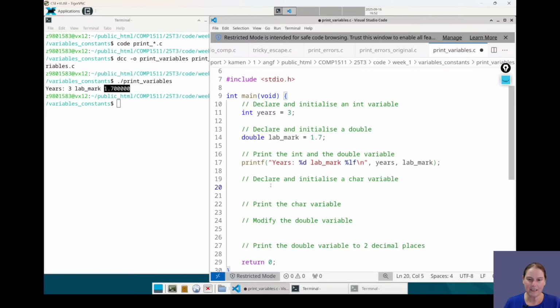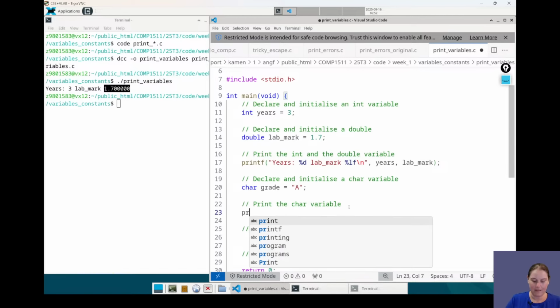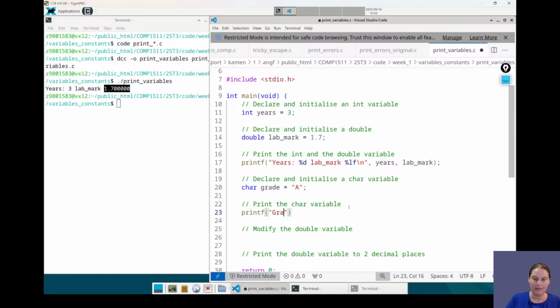All right, let's declare and initialize a char variable. This time I'm going to call it grade, and I'm going to put F. No, I'll put A. We'll give ourselves an A. And %c because it's a char and we want to print it out. Oops, that's wrong.